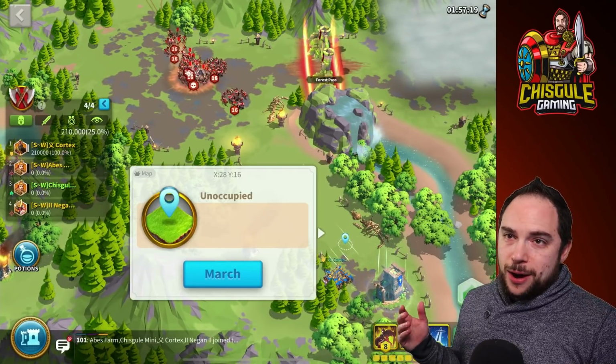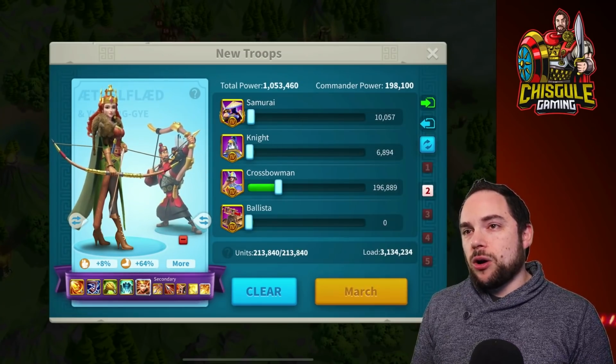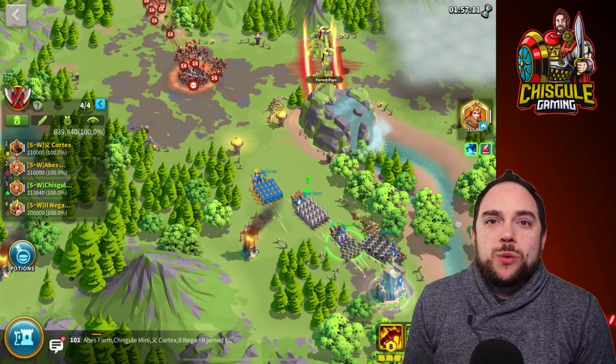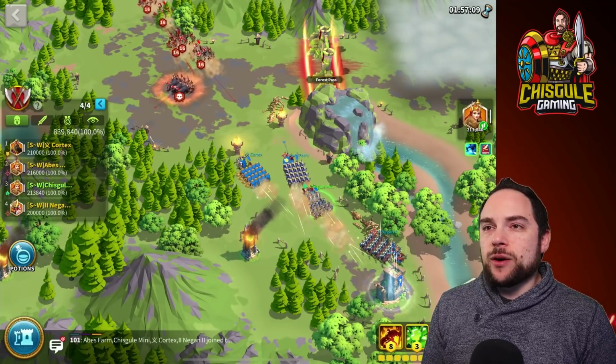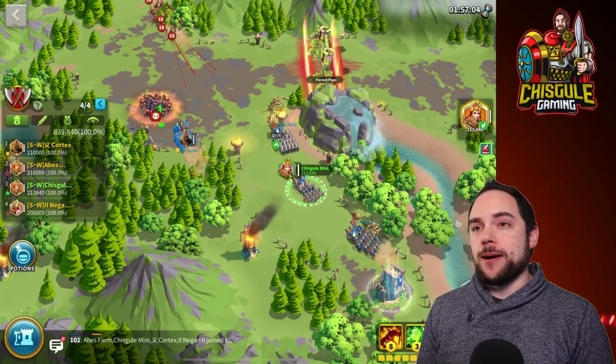Folks are starting to pop out now, and I'm going to bring my march with my preset army, and boom, you can see all those little marches are retreating. We wait for them to get out of range, and then we tackle the boss, easy peasy, and we'll go on to the next area.